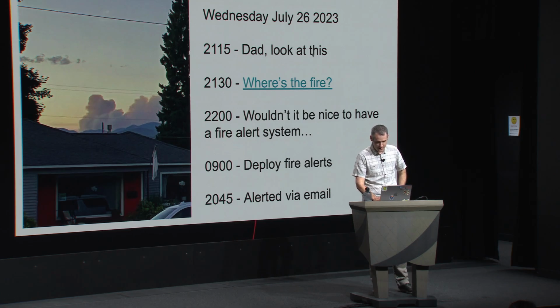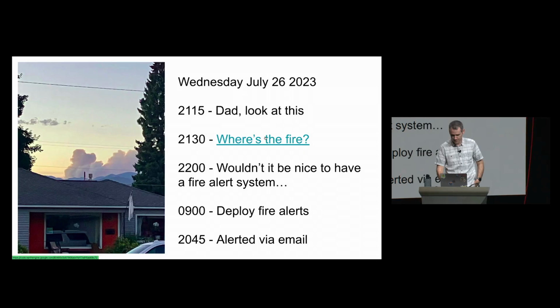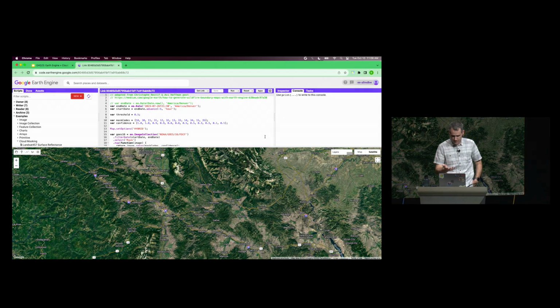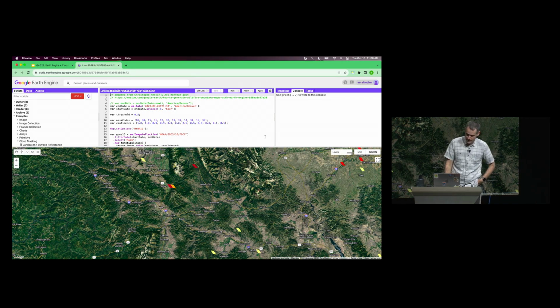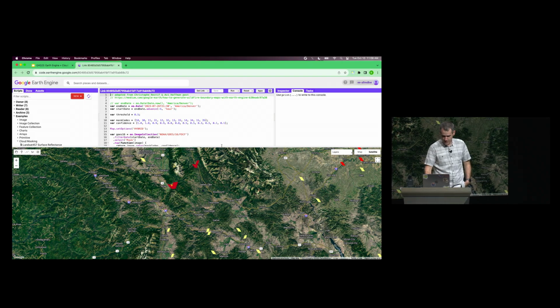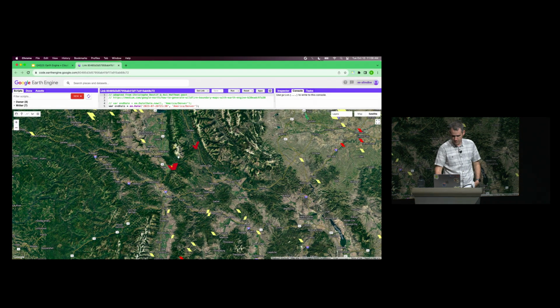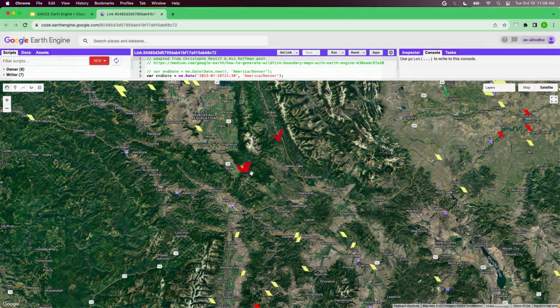I'm going to click on this link. You can follow along on this presentation if you want. It's on the agenda on the website. So I'm going to click this link, and I made a quick little Earth Engine script that I adapted from something online that looked at the GOES data for that particular day. And I was able to say, this is the fire right here. I believe it was the Big Spring Fire, if I remember correctly, around that time.